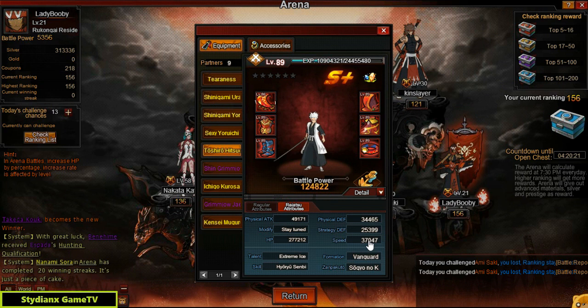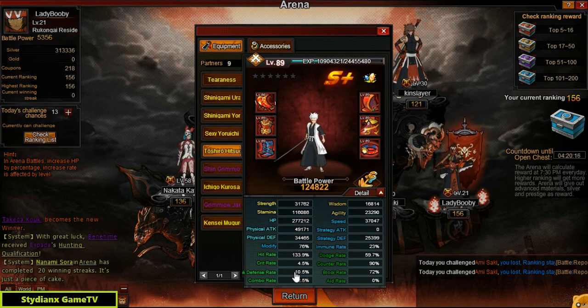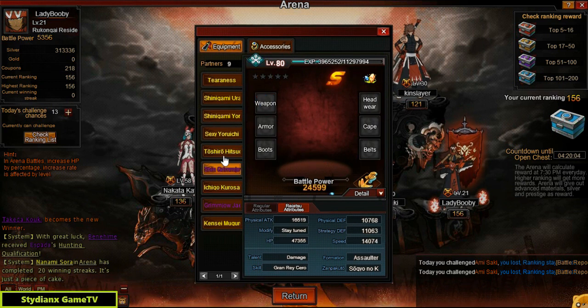124k BP, 37k on the speed right there. Let's check out the specifics. Break defense is at 10.5%. Dodge rate 59.7. Counter rate is 90%. Good job on that. Block rate 72%, so pretty nice, well built right there. Keep up the good work, guys.